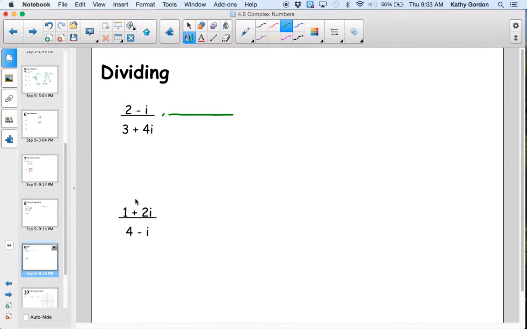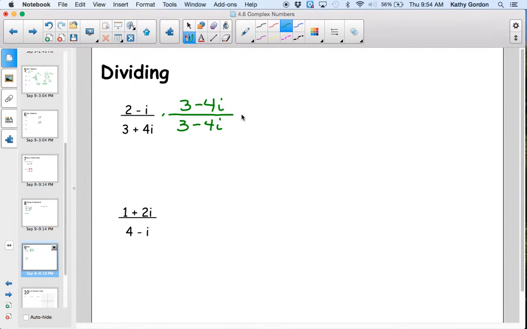And that thing is called the complex conjugate. It is not the opposite. The opposite of that denominator would be a negative 3 minus 4i. Okay, it's not that. The 3 is staying the same. The only thing changing is the sign in between. So since I started with plus, I'm changing it to minus. And because I need to keep things equivalent, I have to multiply that on the top and the bottom. So I'm basically multiplying by a 1.